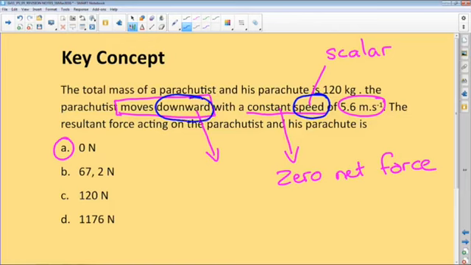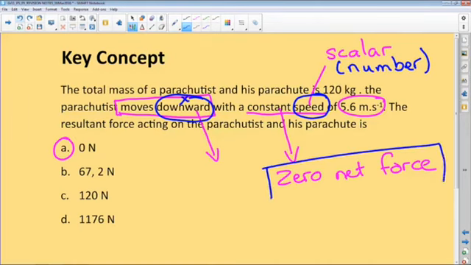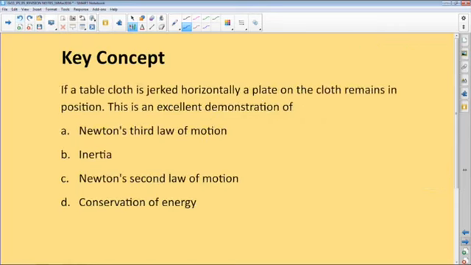So if you read the two of them together, speed being the number, remember scalar is a number only. I've been given the number and I've been given the direction, and together they should give you velocity. And if there is a zero velocity, or a constant velocity, there should be a zero net force. If you're not sure of that, again, please make sure that you chat to your teachers so you can get that sorted out. Next question.